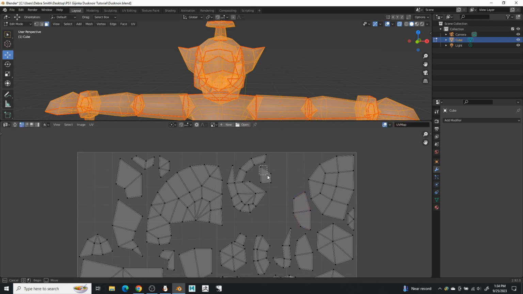Since I applied the mirror modifier for this character, the UVs are now doubled up, so I kind of have to drag and select them, because hitting L for linked will only grab one of the UVs.